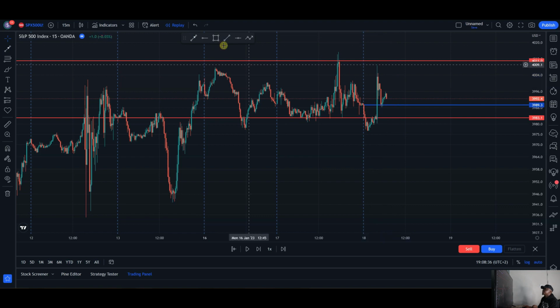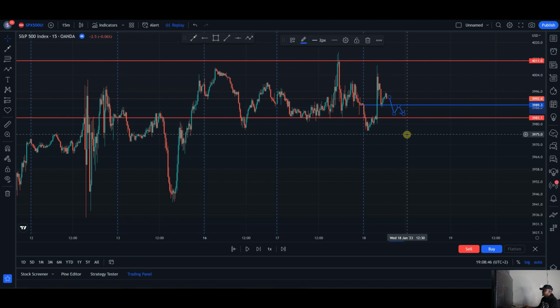Or you are going to wait for the market to sell and break this level right here, break this level, come retest here, then you're going to sell from there, going down with it. You understand? So this is how you're going to prepare for the New York session. You just have to check if the market is inside the lines or outside the lines. If, for instance, the market was outside here, maybe it drops and breaks all the levels, it means that you're going to wait for it to test this level so that you can continue going down with it. As easy as that, guys. This is how you prepare for the New York session.